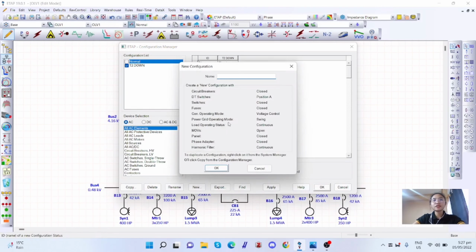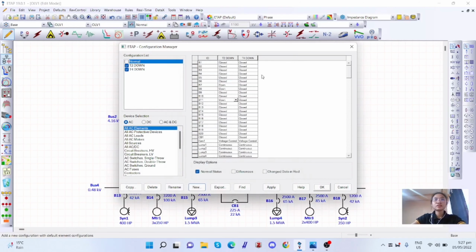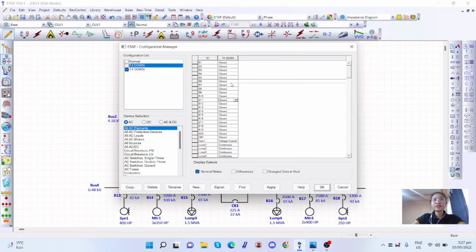And then create new again. For T4 down, the breakers B7, B9, and B12 are open.